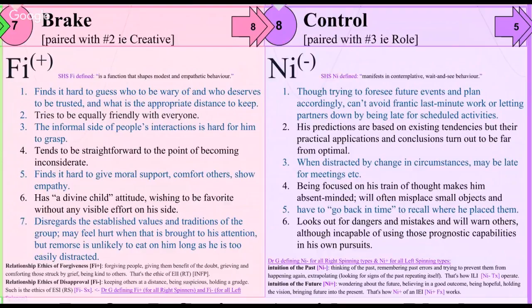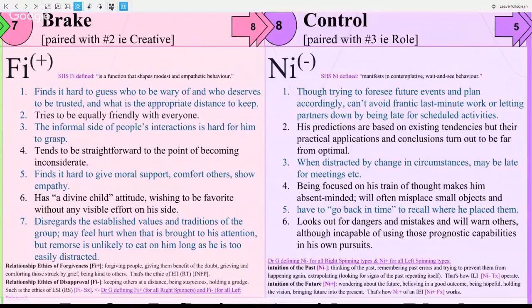Oh, I've misplaced small objects my entire life, but I thought that's because I'm in my head instead of in the moment. Doesn't that make sense? It would be the opposite: sensing, the opposite of intuition, because I'm not fully present in the tangible world. Yeah, I'm always misplacing something.